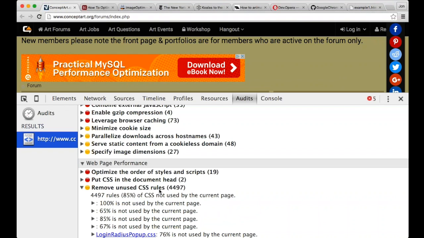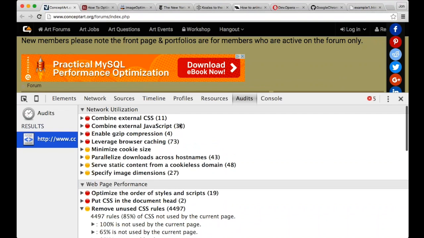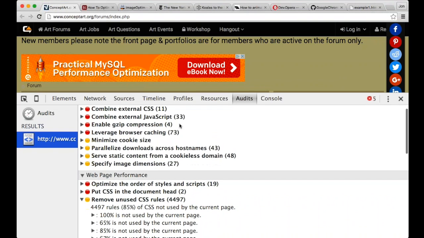Sometimes what people do is a couple of combinations. They'll have a core bundle.css, which every page needs, and then maybe for the forum a separate file like homepage.css, or one like individual post.css, things like that. So it's up to you to tweak it and figure out what works best for your website, balancing the idea of combining them all against the idea of not sending down stuff you don't need.